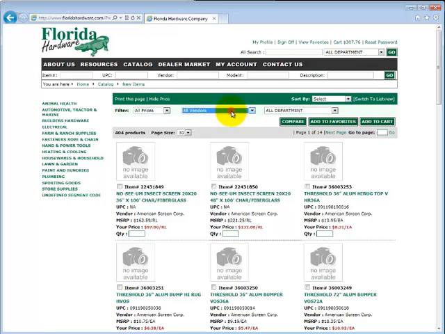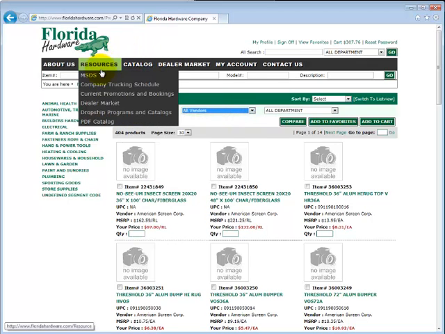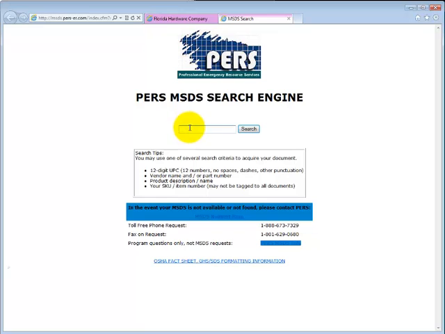All right, from here, let's go over to the Resources button. Here is an MSDS. So if you need an MSDS sheet, click here. It pops up this window, and you can type in a UPC code. In our case, we're just going to paste it in. That's typically what you'll do. If you're in the catalog, you'll copy the UPC and paste it into here.